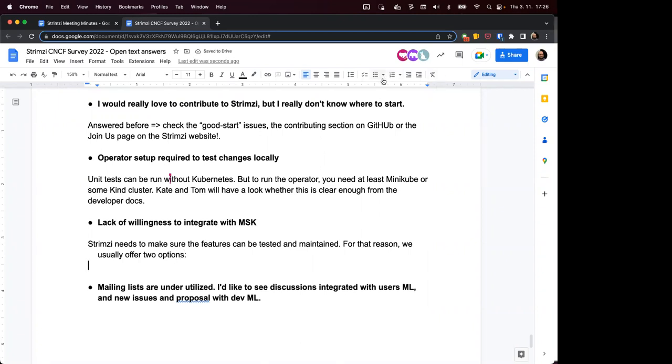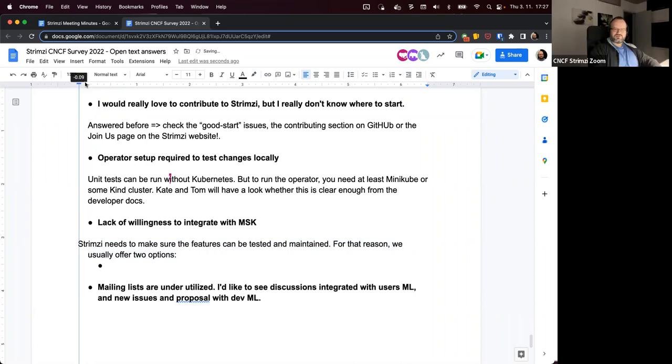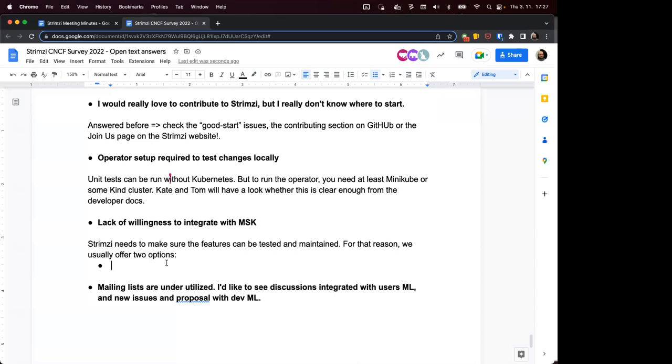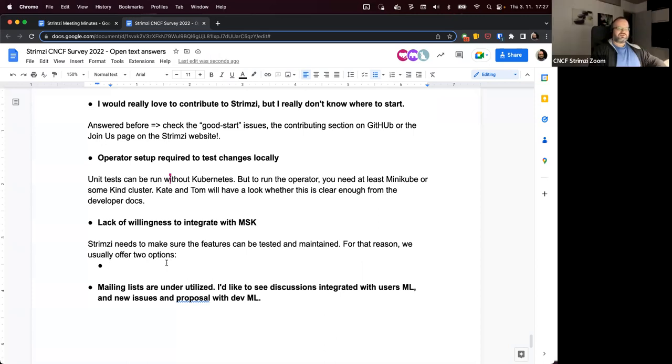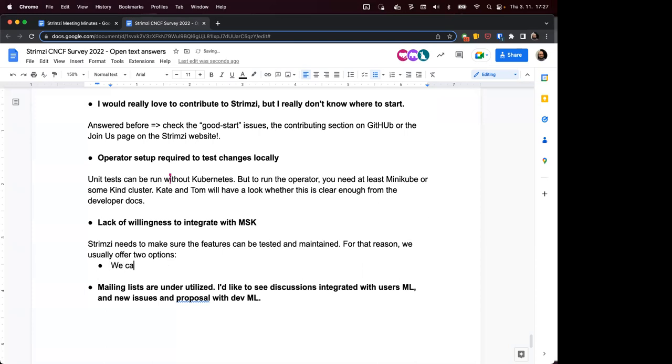Maybe they're discussing something like, I don't know, was this brought up before that somebody wants to use the topic operator or the user operator with MSK? That is relatively common, yes. It's not like everyone does that, but. Yeah, okay. So that's probably part of what it means by integrate with MSK? Well, it can mean other things, right? Like supporting MSK-only authentication types in things like Mirror Maker, Connect, and so on. Okay, yeah, thanks.